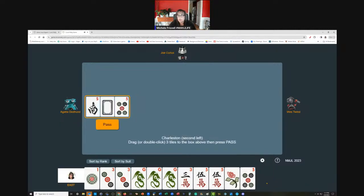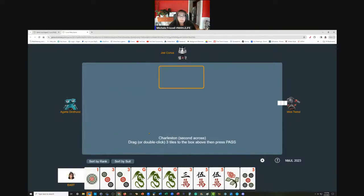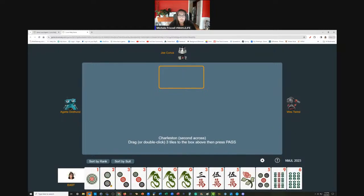So we're going to continue. South, white, and five dot. Now, I normally don't pass white dragons, but in this case, I would because we have a pretty strong hand. If we can get a one dot, I would have no concerns about it. Now, it's not a guarantee because we don't know what's going to happen with the game as it progresses, but we have a pretty strong chance of winning here. So let's pass. We got a two dot, which is a little bit interesting, but don't be distracted by consecutive run. We have a hand with no gaps, so we should focus on that.